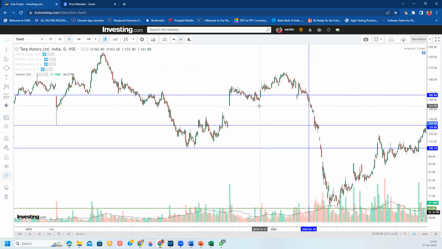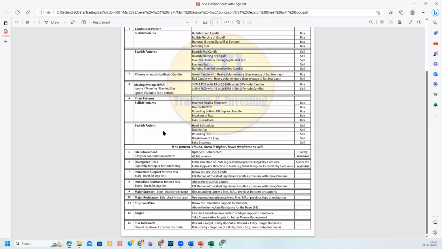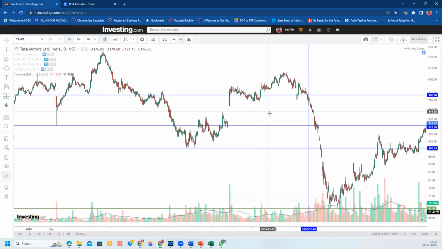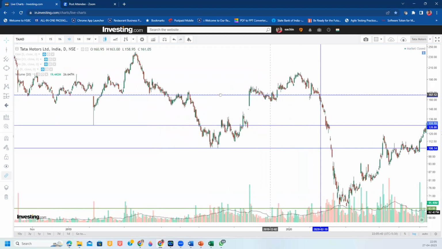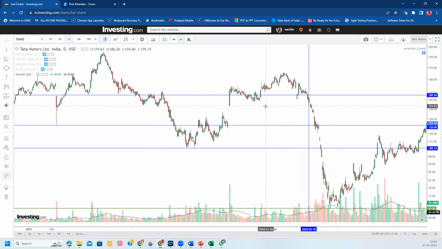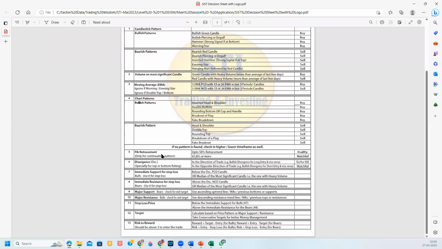So if we don't find any chart pattern, we can ignore it. The main ones are double top, double bottom, head and shoulders, or inverted head and shoulders. If those chart patterns are clearly visible, then we can take advantage. Otherwise, we can ignore the chart pattern. In this example there is no clear one. There is a kind of head and shoulders forming here, but it is not at the top of the trend, so we are not considering that particular chart pattern. So we are just leaving that.